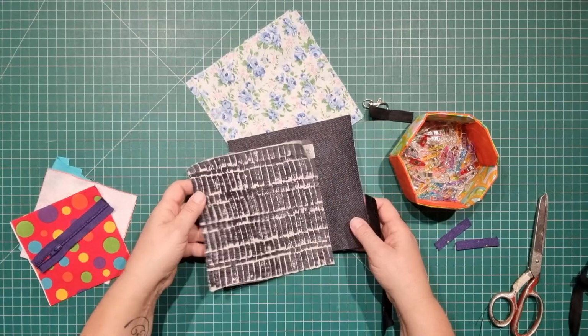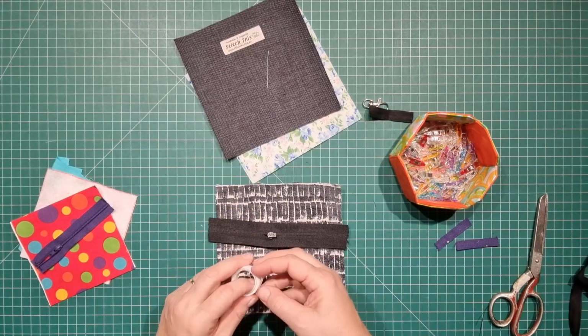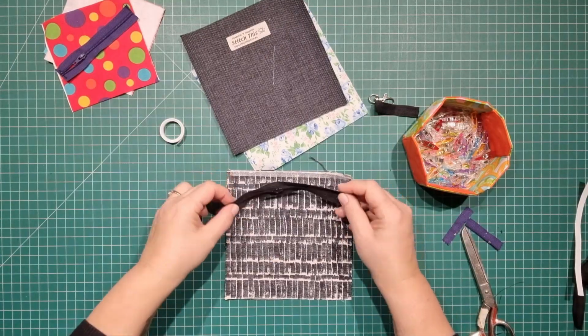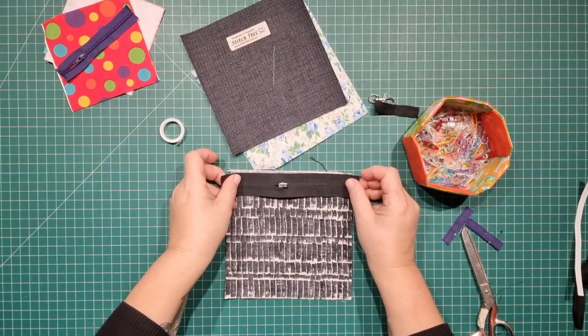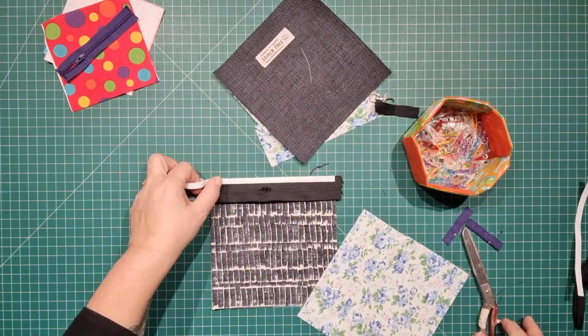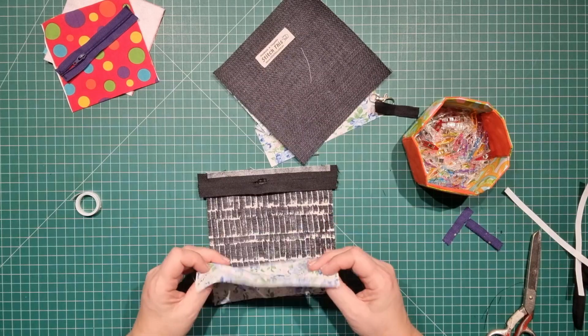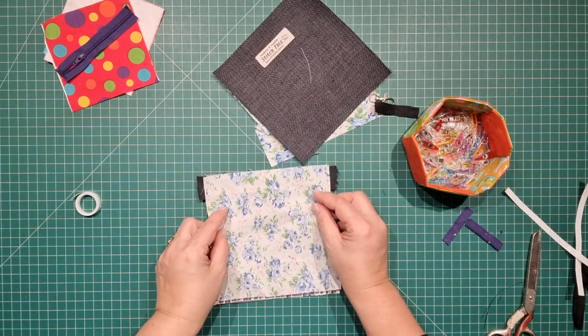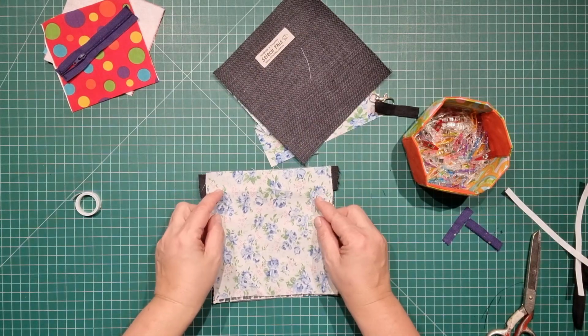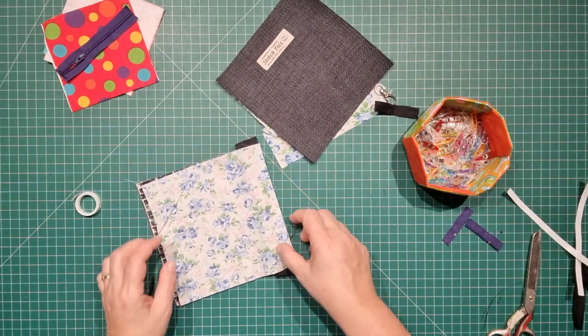I'll take one of my main fabrics, and I'm going to use double-sided tape for this one. And then we can place the zipper face down over the top there. I'll put some more tape along the top edge of the zip. Grab your lining, place that face down and line that up along the side and the top edge. And we can take this to the machine and sew down that long edge there.